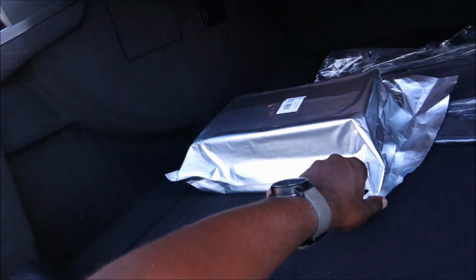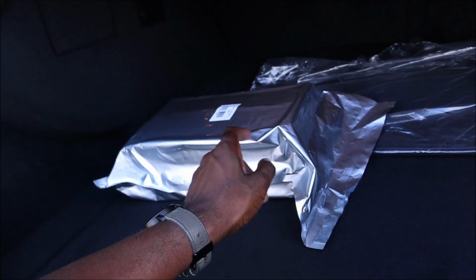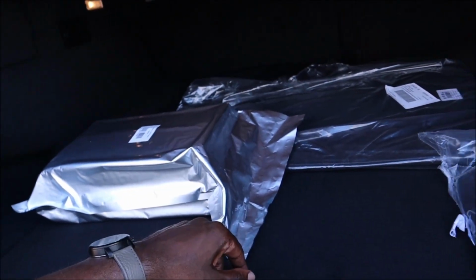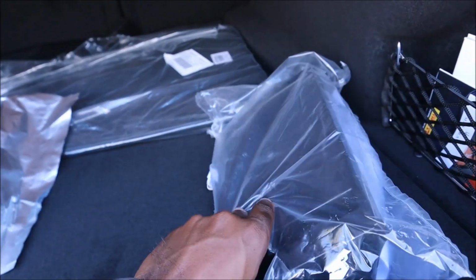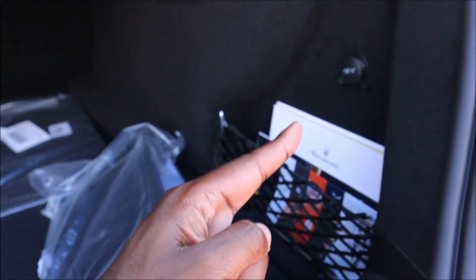If you guys haven't watched my YouTube short on this, what's in here, what's in the box? Well, you do have your keychain, spare key, and the model car and everything like that inside of this box. Make sure you watch that YouTube short that I did on what's inside of there. Also, you have your floor mats, your front plate kit to mount your plate to the front of the car if you need it in wherever you're driving, whatever region that is. All right, net, cargo net there, 12 volt there.